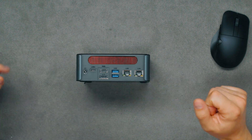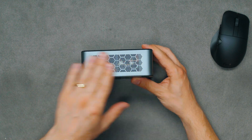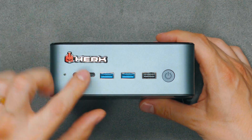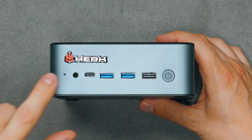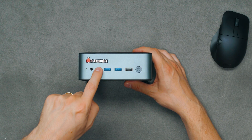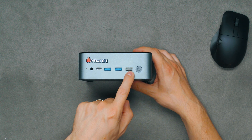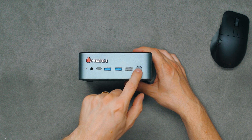They haven't painted it black — it's all copper. On the right side we have a Kensington lock. On the left side we have an intake grill as well. In the front we've got a big Herc sticker, a headphone jack, another USB 4 Type-C port, two 5-gigabit Type-A ports, and then one USB Type-A port and a power button which is nice and rubbery with a different texture than the rest.